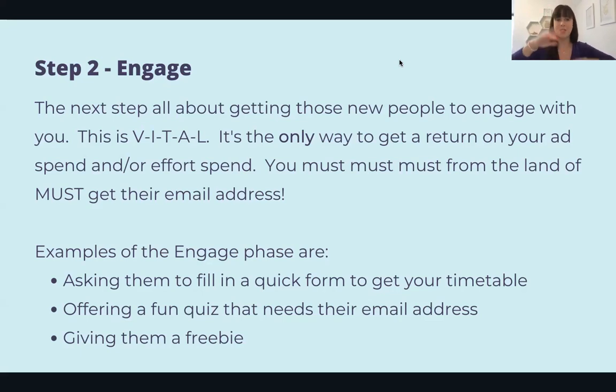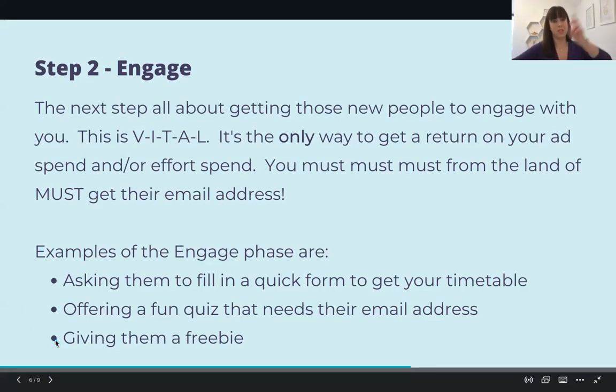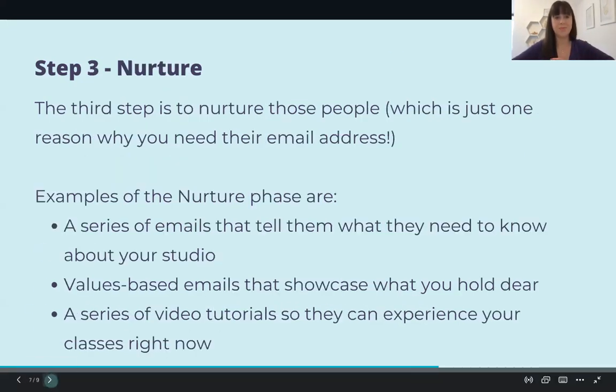So that's step 2. So number 1, get in front of new people and just let them know you're on the planet. Number 2, actually have engagement with them that results in you getting their contact details. And my preference, and you'll see why in a second, is their email address.